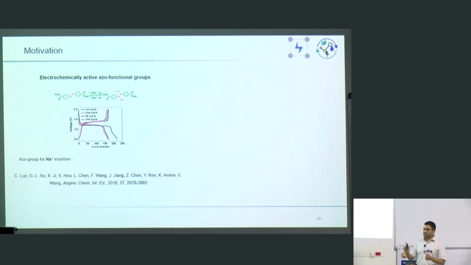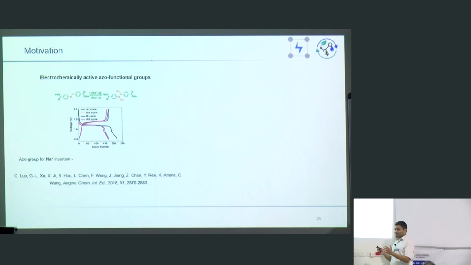And why this is important is, if you're looking at battery applications where you have to tune the working voltage, this molecule can be a very useful molecule to mix with something to either lift it up or change the working voltage. So again, these kinds of chemistries are really, really important.